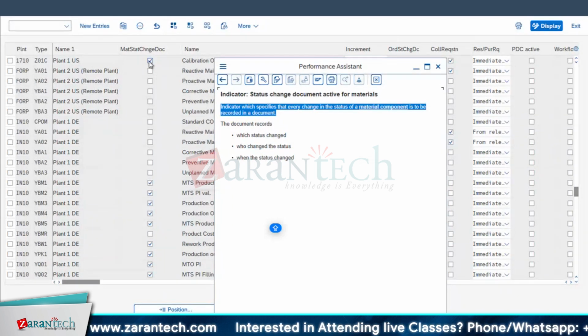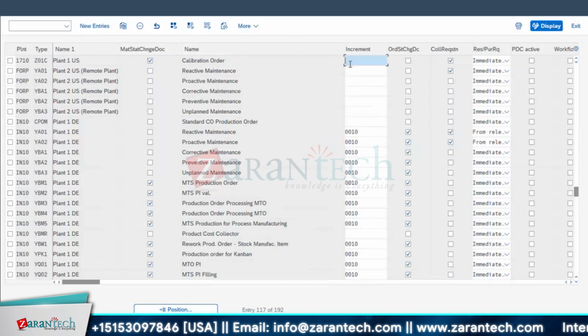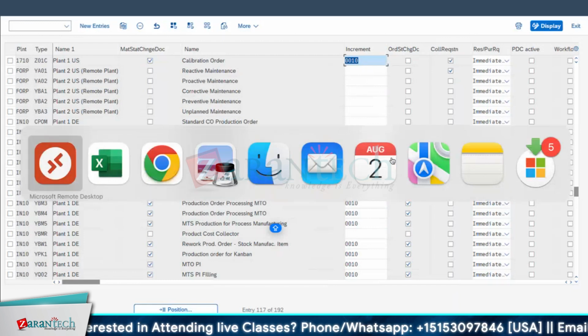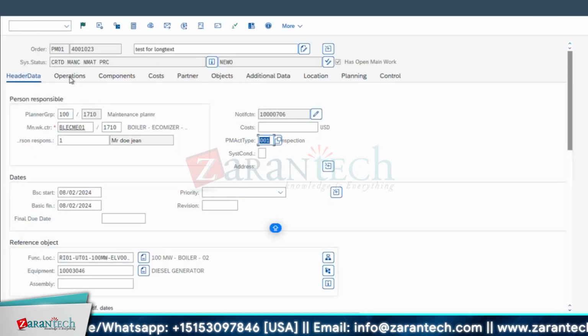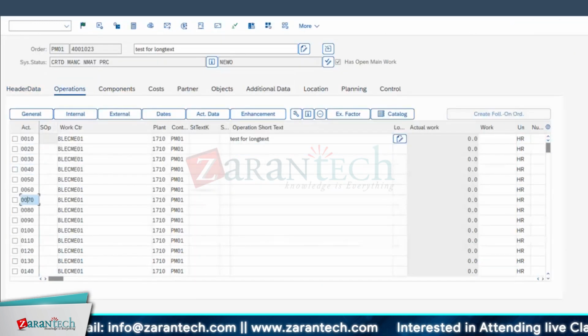Change documents: if you make any changes for materials, this should be enabled. And the increment you should have for your operations, I'll mention: 10, 20, 30, all those things you can see. Go for your order increments: 20, 30, 40, like that.